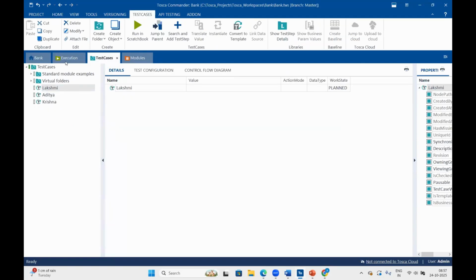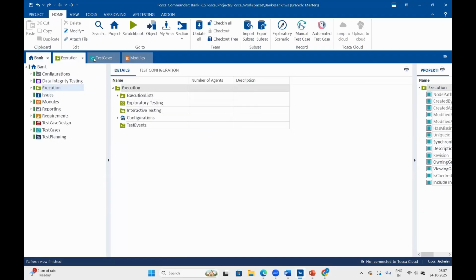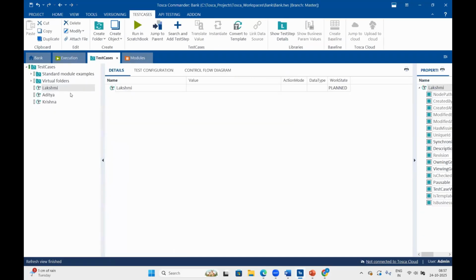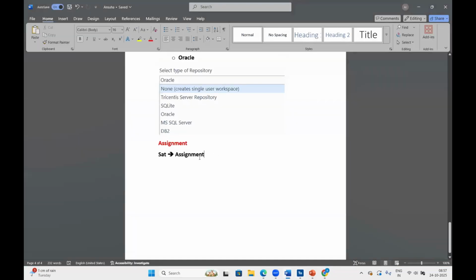You need to know how to interact with these test cases and how to build the logic. Logical thinking is very mandatory here. If you work on assignments, that will build it. Your logical thinking will improve, and if any scenario is assigned to you, you can easily automate it without hesitation and without depending on others. So these assignments will give you hands-on experience on Tosca. Clear?